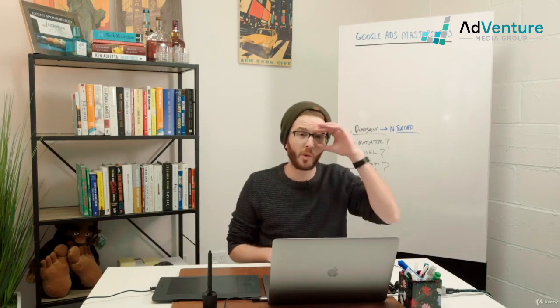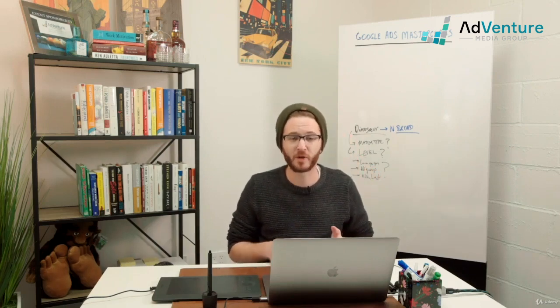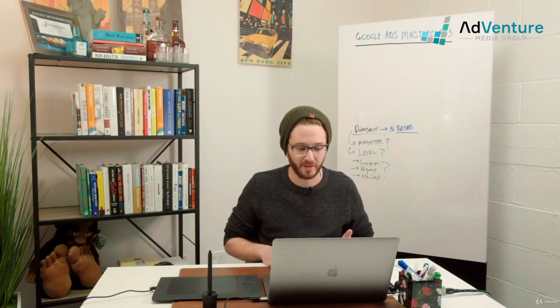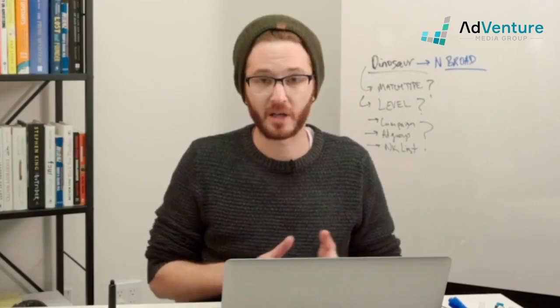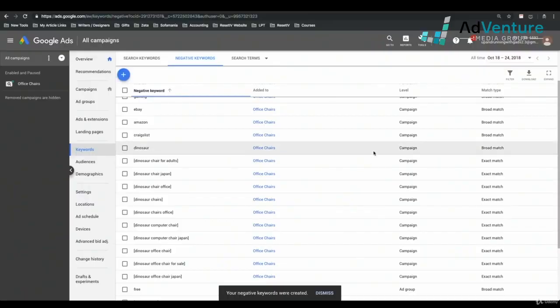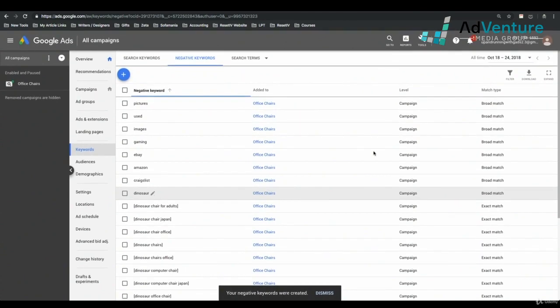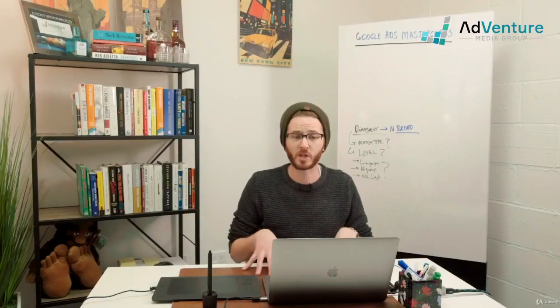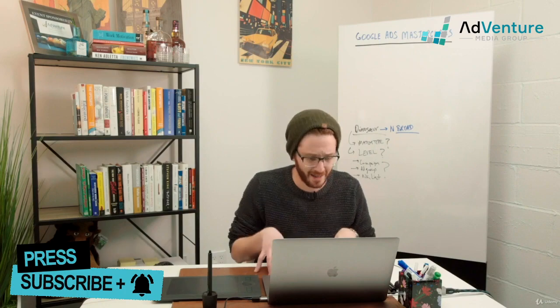Now, in fact, you would really want to add these keywords to a negative keyword list because these are what we would call account irrelevant. I'm going to show you how to set up an account irrelevant keyword list in a little bit. But for now, we'll go ahead and click save, and that's how we add keywords to the campaign level when we have a situation where we want the negative keyword to be excluded at the campaign level.